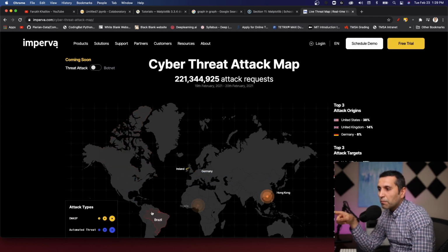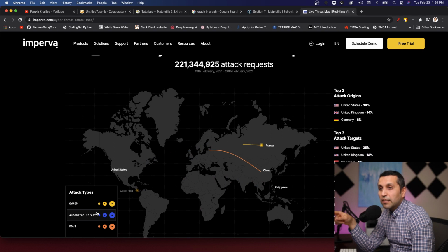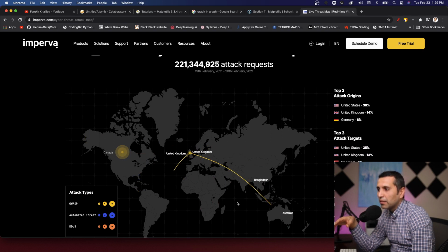So maybe this graph is changing every second, every half second. And by the way, that is a live attack, you see? Companies, people, they're attacking each other, and it's huge. So mostly America is getting attacked. Yes, Europe and America. Everybody's trying to attack these two continents.